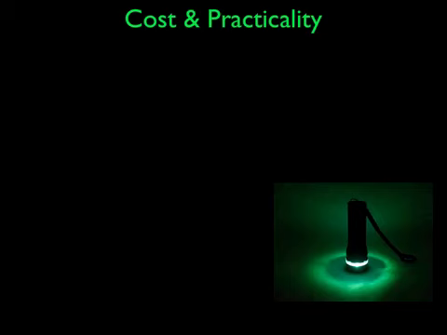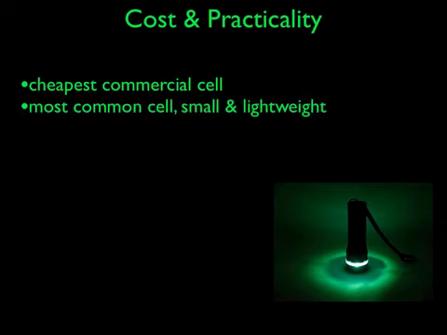Well, that's the chemistry of the cell, but how is this cell important and why do we study it? Firstly, it's cheap. It's the cheapest commercial cell. These days you can go and buy a 12 or 18 pack of Duracells or Energizers or Vartas from Bunnings, and you might only pay $9 or $10 for any number of these cells. They are very cheap and they produce a steady current and are most suitable for use in small appliances. They're small and lightweight, which means that they are very practical. It's not hard to carry these cells around with us and use them in our everyday life.